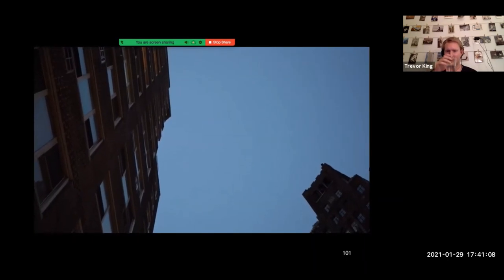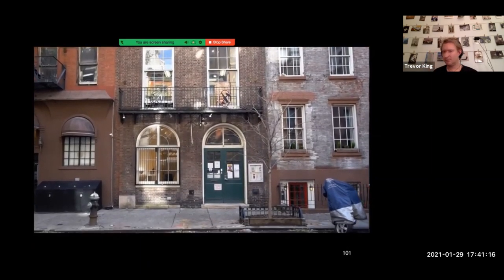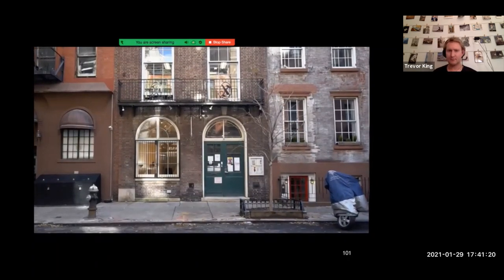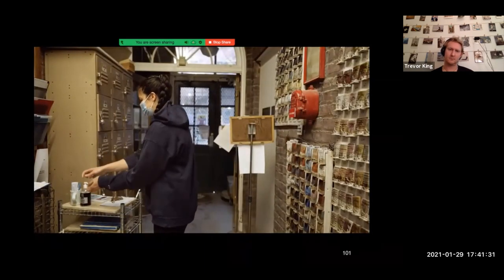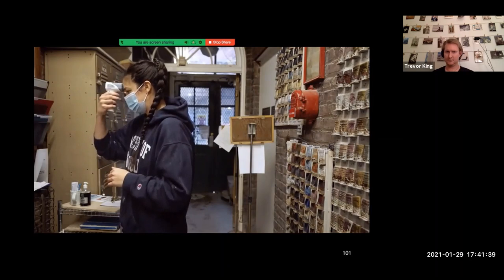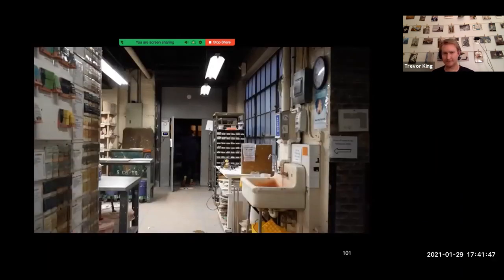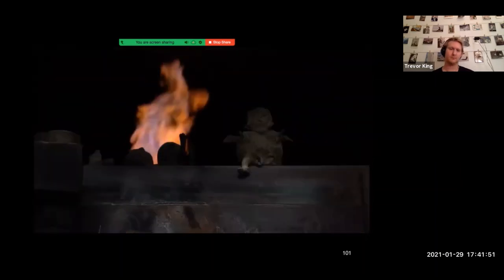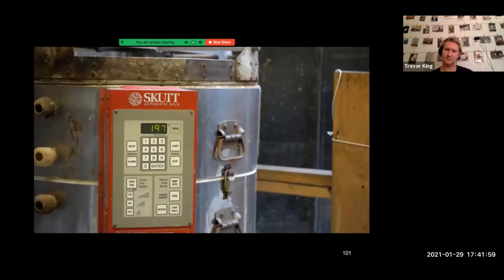I actually get here quite early, so I'm like the first one to open the building in the morning. And I just feel like the building gets to rest overnight, feeling all the creative energy that's in this space, but then it is a little bit calmer. First stop, I'm checking the kiln room, like if any of the gas kilns are firing. The week before the shutdown happened, a lot of people weren't coming into class, and it seemed really ghostly here, because it's usually such a bustling place.